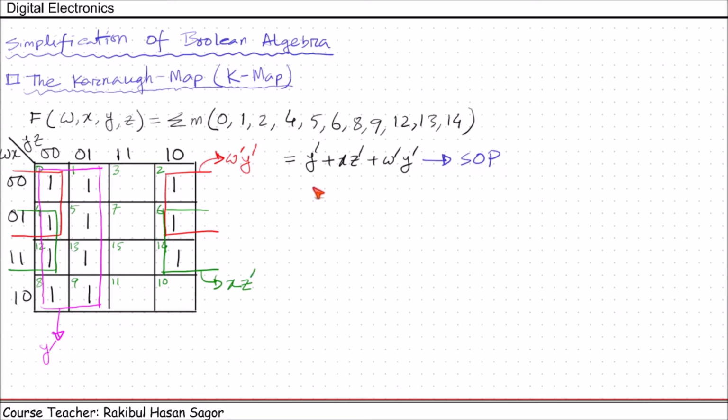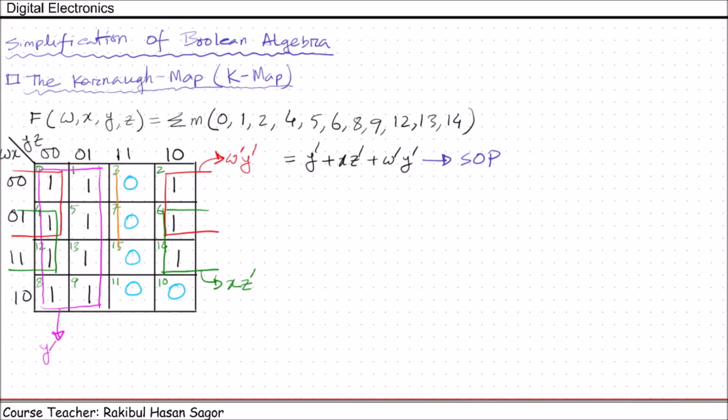Now, if you are asked to find the complement of this function f, that means f prime, in sum of product form, how to solve it? Once you put ones for this function, the remaining boxes will contain 0. So let's put zeros here. Now, if you want to express this function in complemented form, then you must map these zeros. In order to get the simplified version of the function, you need to map the ones. In order to get the complemented function, you need to map the zeros. So let us map zeros.